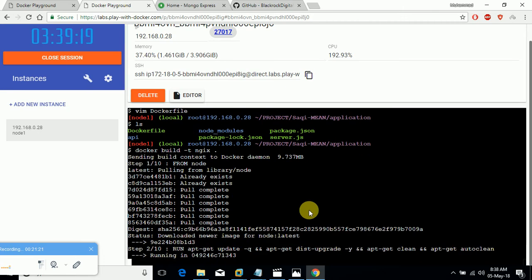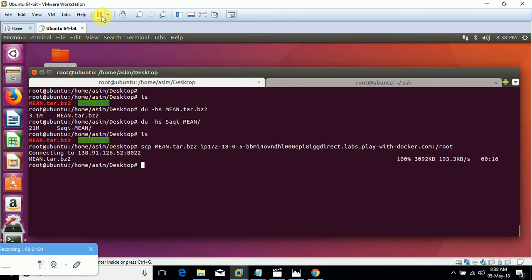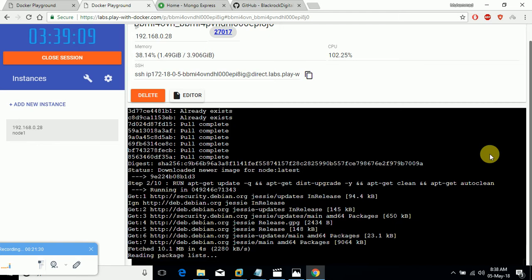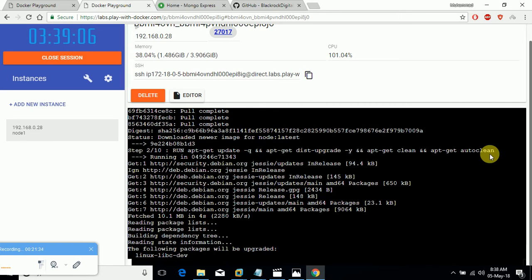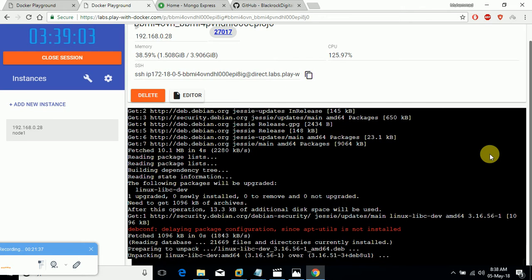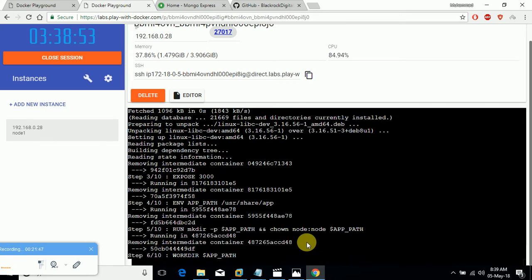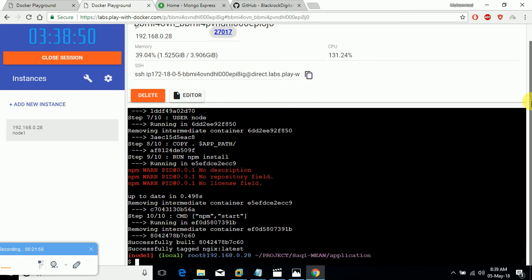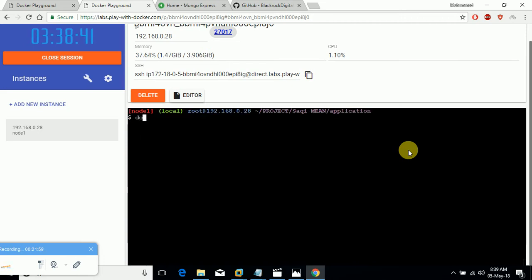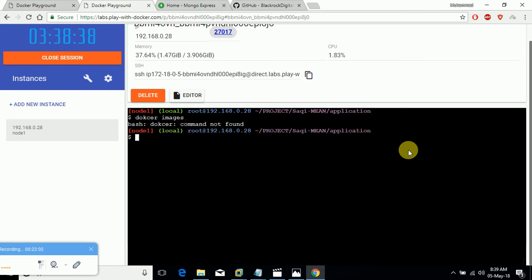It is super easy. Let me close my virtual machine as well, because it is taking high resources. Because we have already placed our code on the Docker lab, I don't need that anymore. Simple as that. It is creating the image from the Dockerfile, and I'm going to show you the image in a while. And the image has already been built. Let me show you the Docker images.